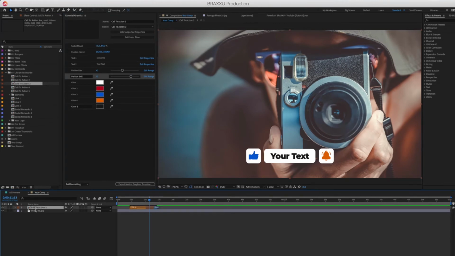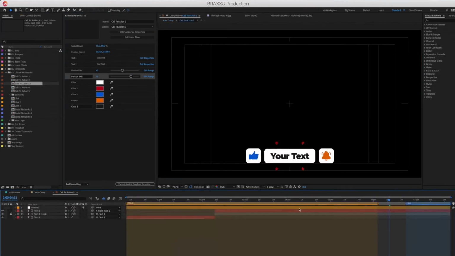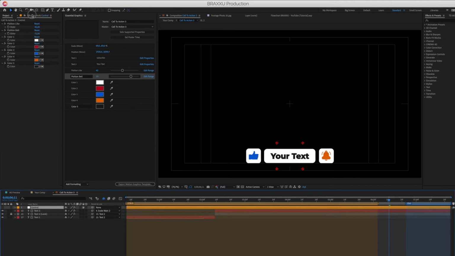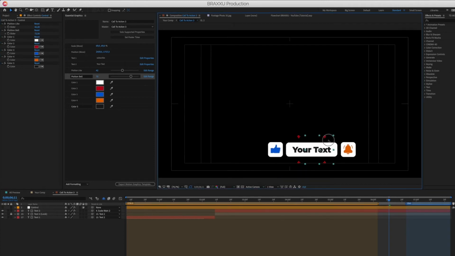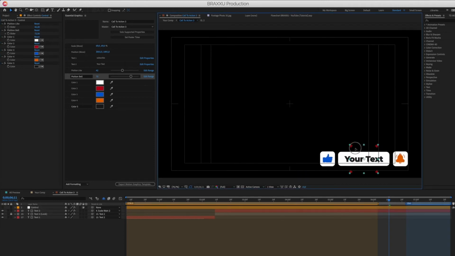Also you can open that composition, and inside this composition you will have all parameters which you can change too. You can type your text here, you can use that controller and open that controller in effect controls, and here you will have all similar parameters. You can use this red cross to move your button somewhere where you need. For example, you can move it here. And you can change size of this button here.